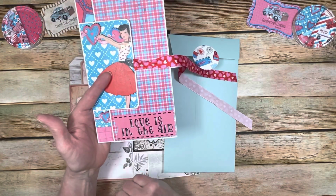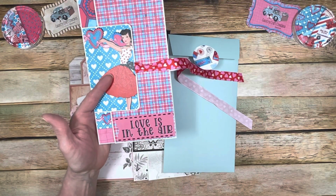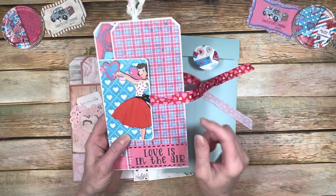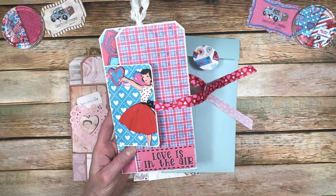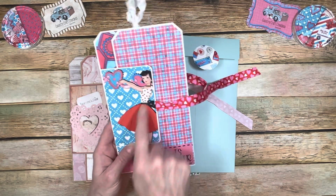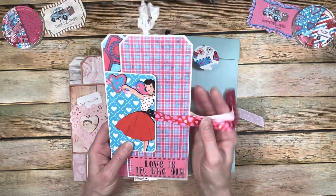This part here, Love is in the Air, actually came from the cover sheet of the paper collection, and I just thought it was perfect. And then this beautiful little gal, I had one single strip that had her in it, and I really wanted to use her on the front. So this turned out really cute.